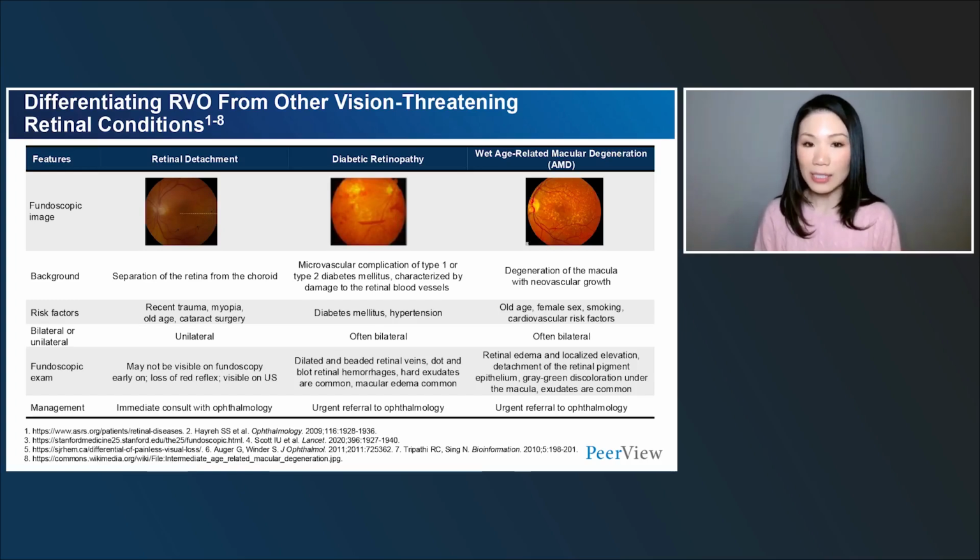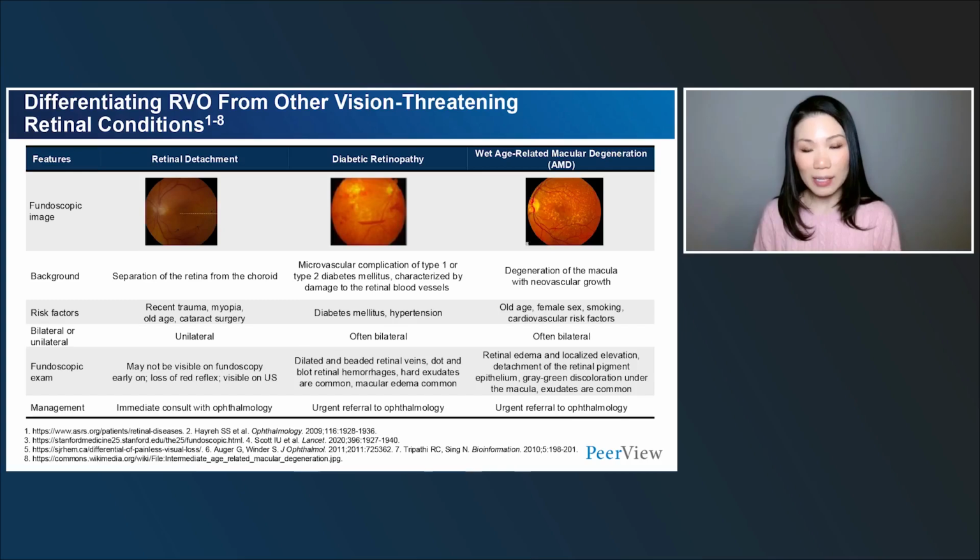If a patient has a retinal detachment, they certainly need to be referred to a retina specialist very, very soon, within that day, because that can make all the difference in their eventual visual outcome and what we're able to do. I mentioned diabetic retinopathy, which is in the middle column there, briefly earlier.